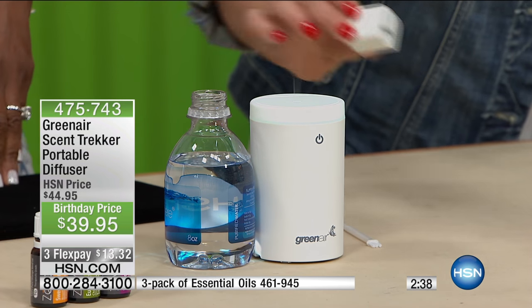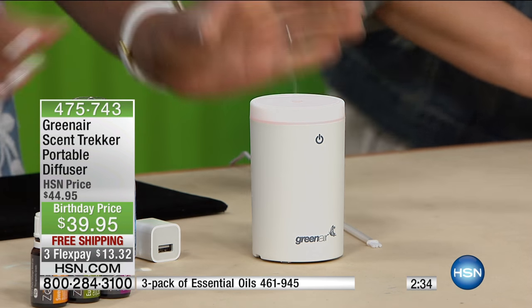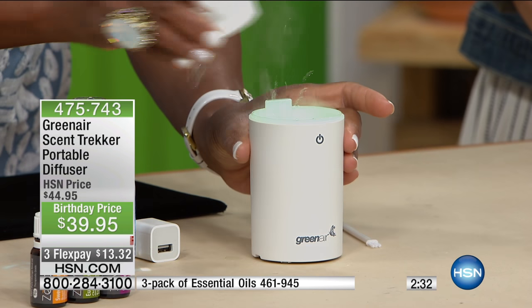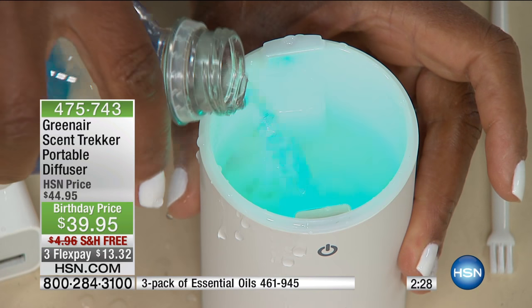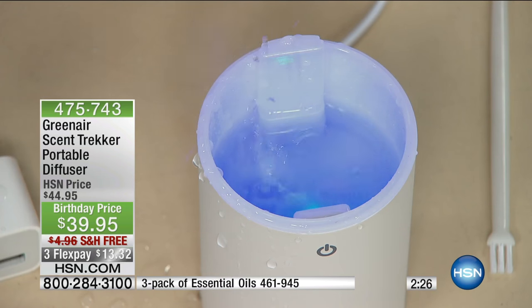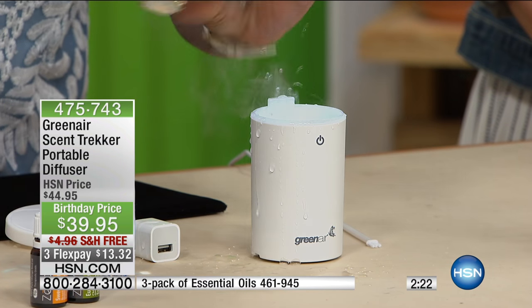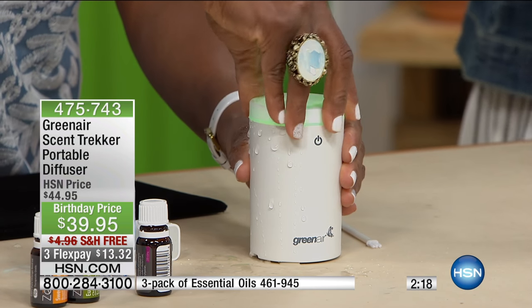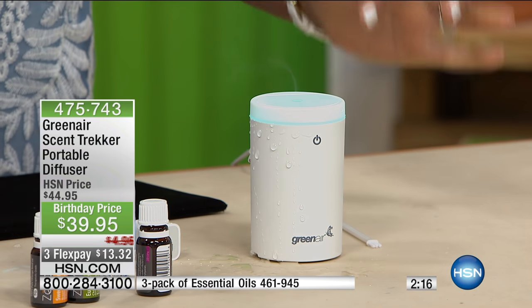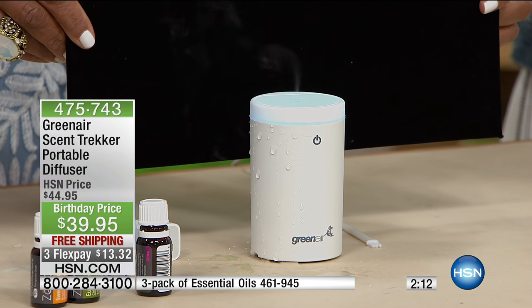So basically, we all have this. So that would be your adapter, whatever adapter you have in your home. The way it works, you simply open it, I left it on so that you could see, you would just add a little bit of water. You can add just a little bit of your favorite essential oil. Now, typically, I don't make this type of mess, but I want you to see how this is working. And then you just put the lid back on and turn it on. I want you to see this fine mist that's coming out.